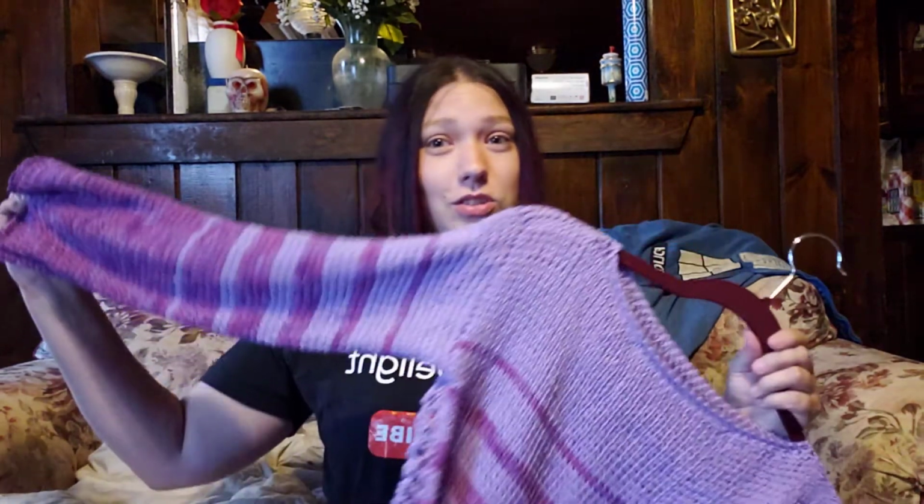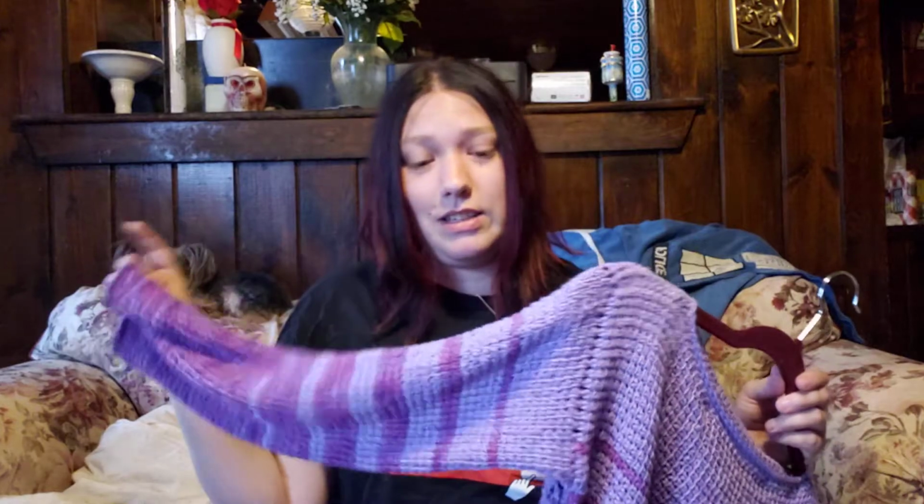on edge because I only had, see, there's 2 colors here. And this does not self-stripe. I had this color and I had this lighter color, but I only had 3 of each. And it took almost all of it to get.